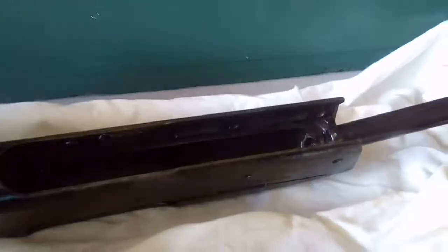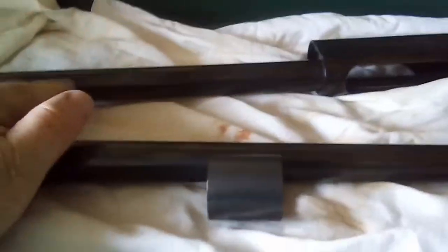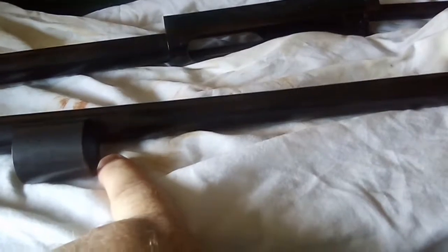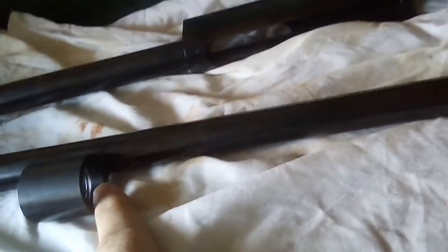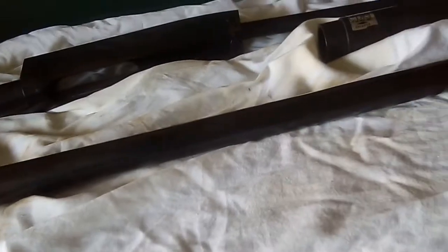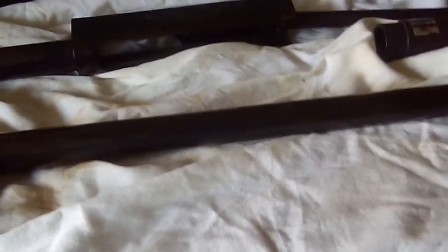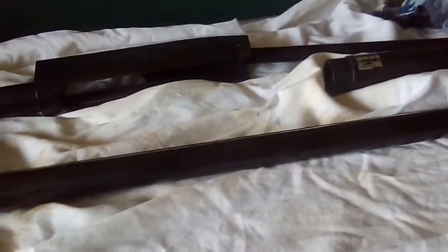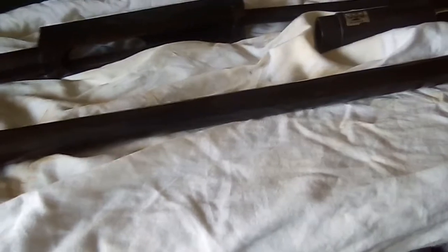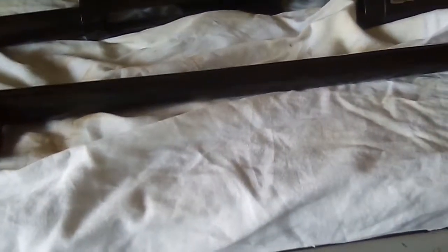For a gun, especially in certain areas like the entire action - if you start stripping off too much there, it can make things not sit right, thus not shoot right. And especially when you get into the gas system: how do you clean that out and not put bluing in there? As you rinse it, make sure it's cleaned out enough, because if corrosion happens in there, your seals for the gas system fail. Especially since it's a semi-automatic - all semi-automatics have some sort of gas system for their recoiling action. Like the AR's gas tube from the barrel to the bolt - how do you clean it, care for it, but not degrade the seals, reducing your effectiveness? Those are all things you have to consider.